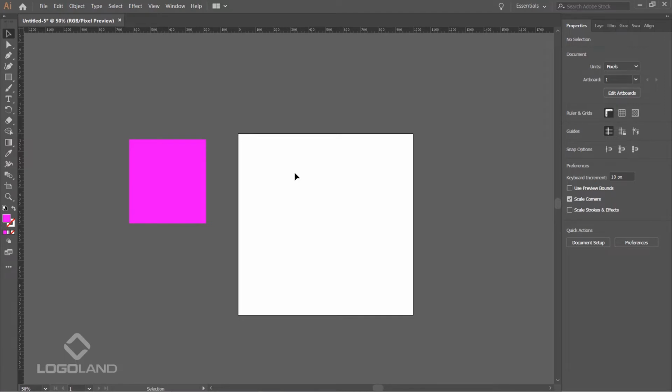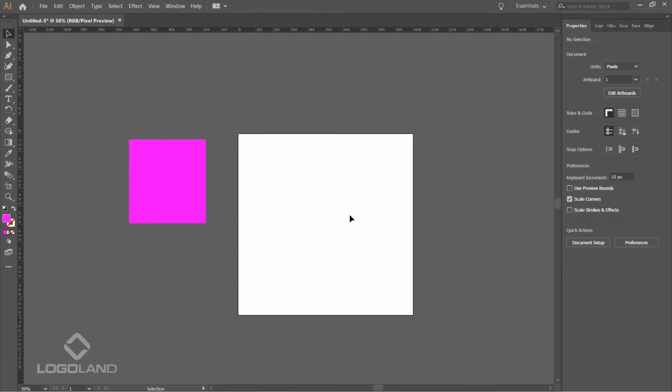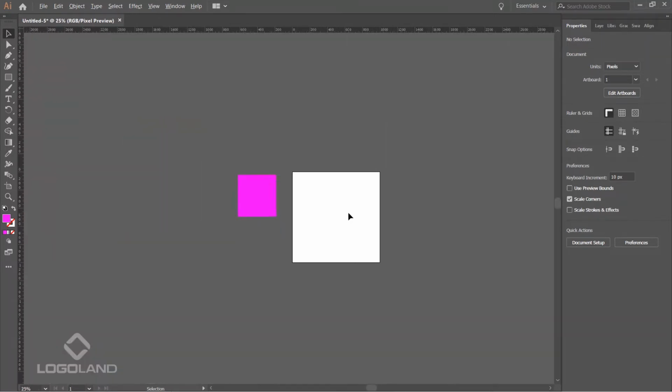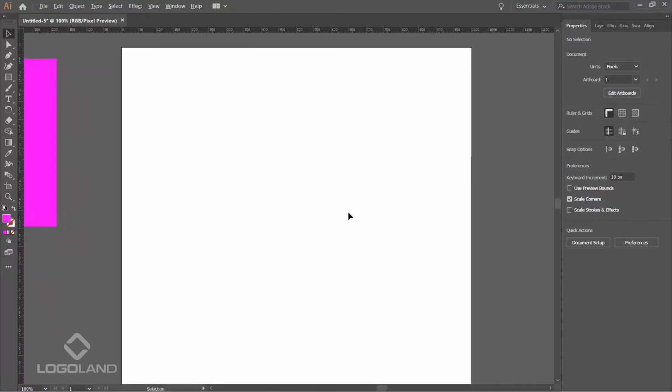Let me tell you a few more things before we go into a little more detail on shapes. There are a few things you need to understand, that is zoom in, zoom out. If you need to zoom in or zoom out, while pressing the Alt key on your keyboard, just scroll your mouse, the middle mouse button.